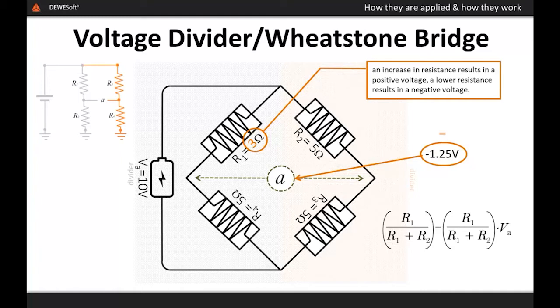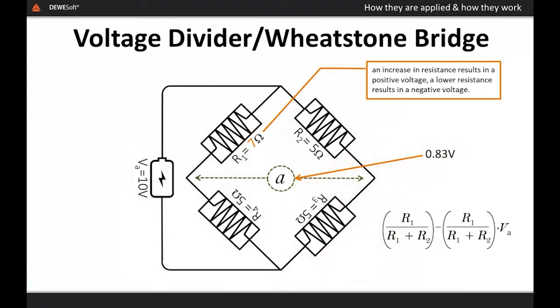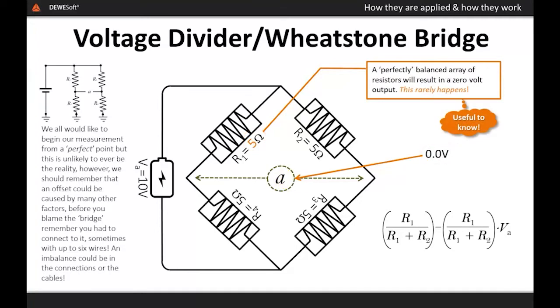In the example on screen, you can see that the resistance on one leg has been changed. This results in an imbalance and subsequently a measurable voltage at point A. The other significant advantage with this arrangement is that you can pinpoint where on the bridge the change most likely took place, because the polarity will potentially follow it. We'll look at where and why later.